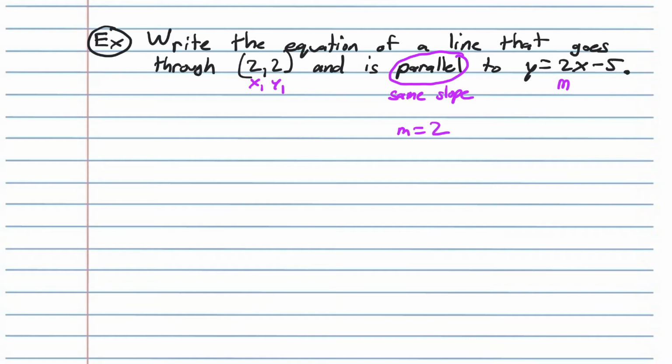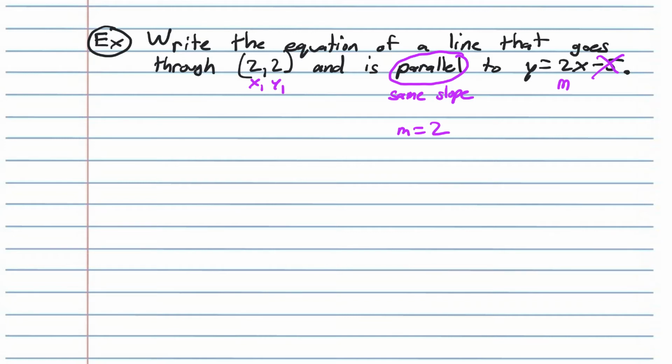Now, a lot of students get confused and automatically assume that our b value is going to be -5, which is not true. We can't use this same equation. So this is telling you nothing. We can't use that because we have to come up with our own equation that's parallel to that. The only thing we get from this is that the slopes have to match, the m's have to match. So because m in that equation is 2, the m in our equation is also 2.